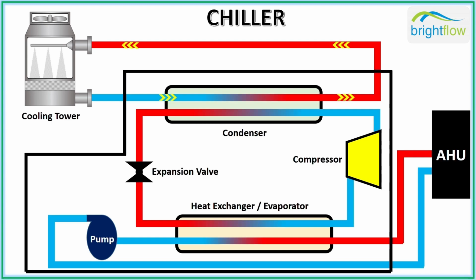At the condenser, the refrigerant is cooled by cooling water and passed through the expansion valve to reduce the pressure. The low pressure chilled refrigerant flowing inside the evaporator cools the hot water from the AHU and produces chilled water. The chilled water is pumped back to the AHU. This cycle repeats. Hope you have learned about the HVAC system, its functioning and its components in detail.